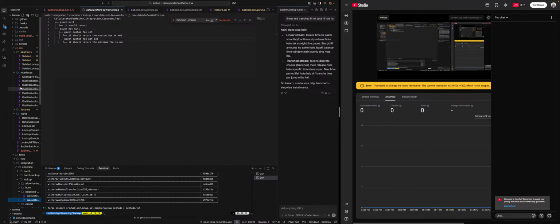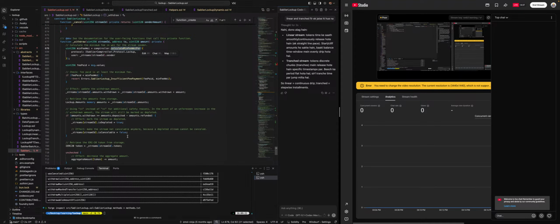I was reviewing a talk from the founder of Sablier, which was talking about this tree, which just highlights the properties that he can think of, and then he creates tests. This is so cool.